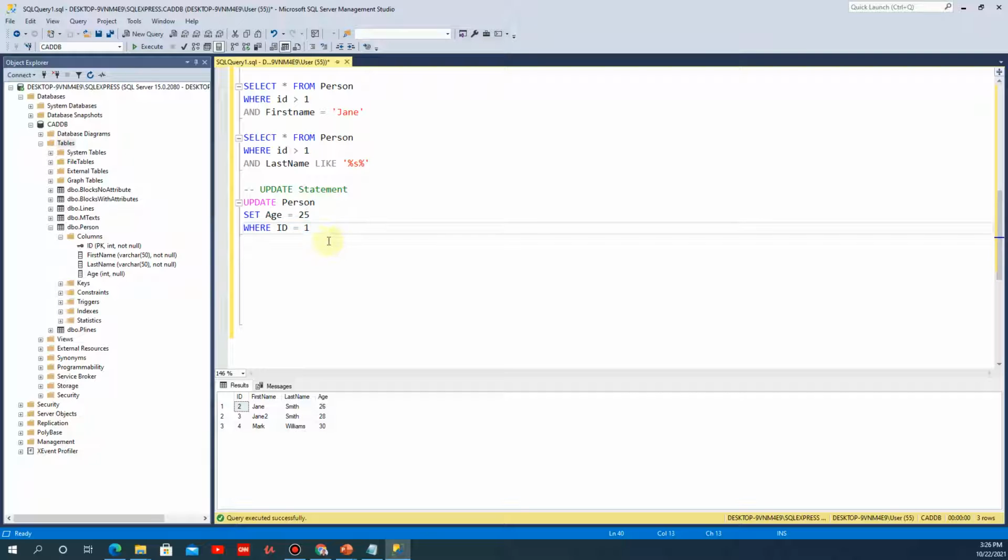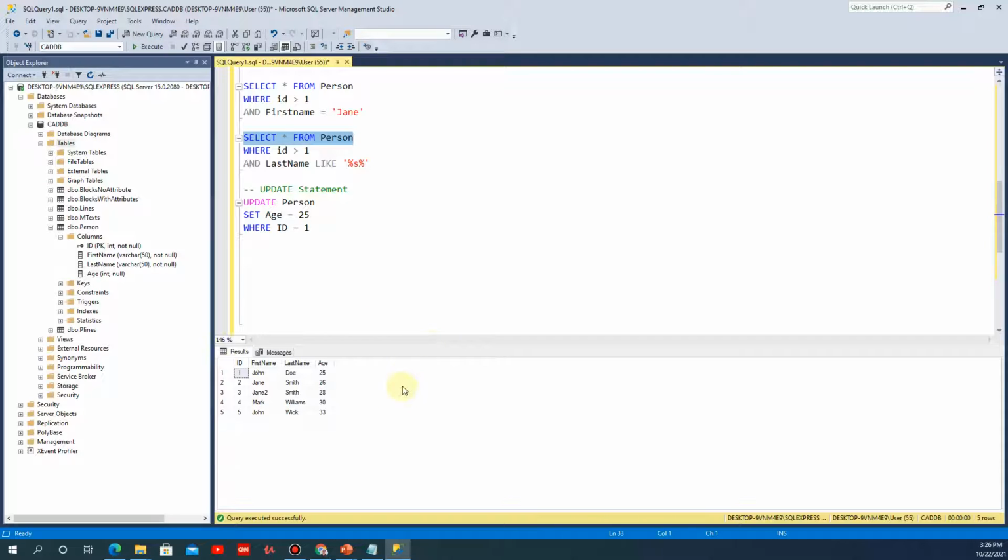So before we execute this, let's just select everything from the person table so we know the record that we are trying to update. So in this case, we have here 5 records, and I would like to update the first record where ID equals 1. Let's change this to 30, for example.